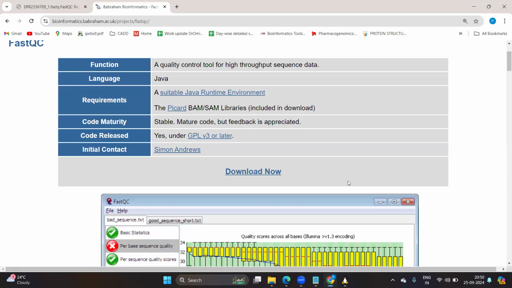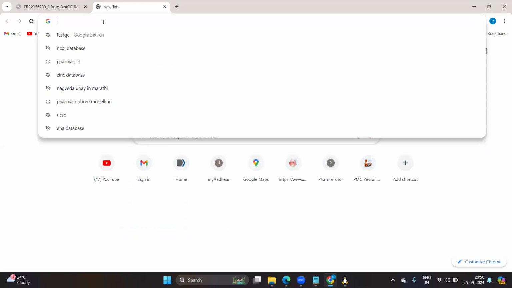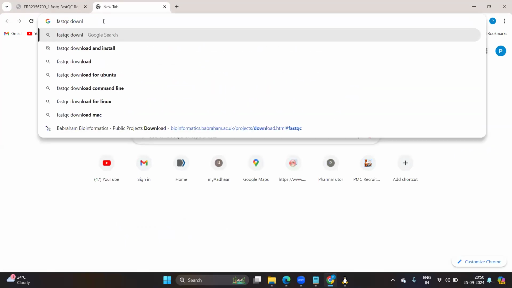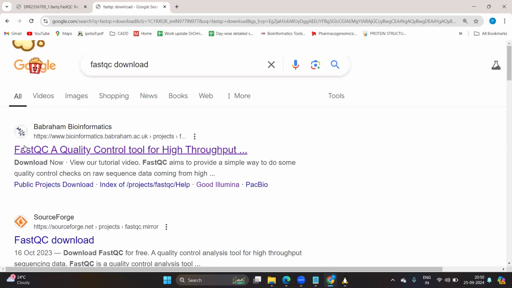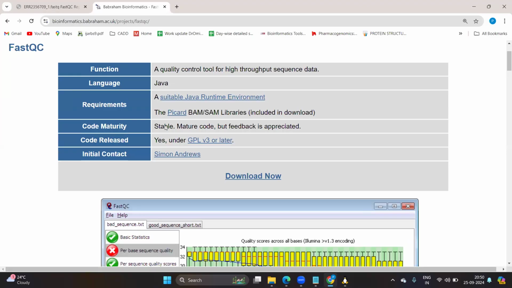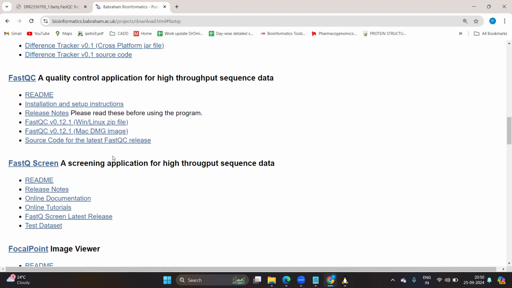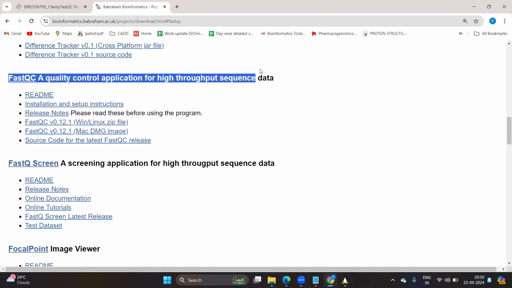So here, you just have to go to the browser and just type FastQC download. The Babraham Bioinformatics link you're having, click on Download Now. And then here different links are being provided, but we have to go for this FastQC, right?